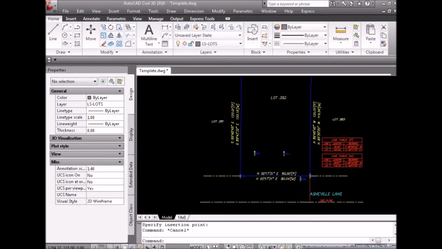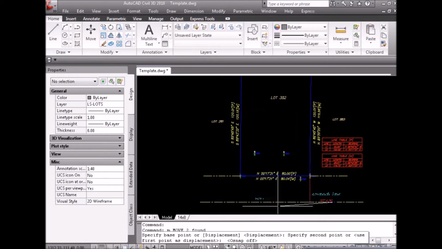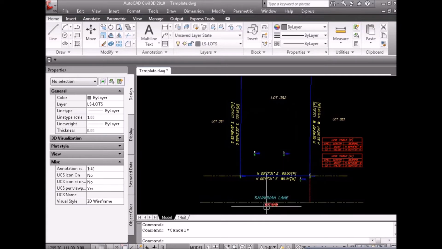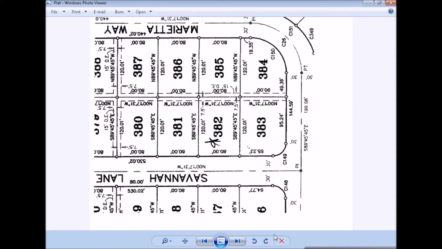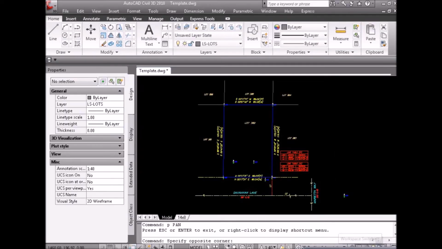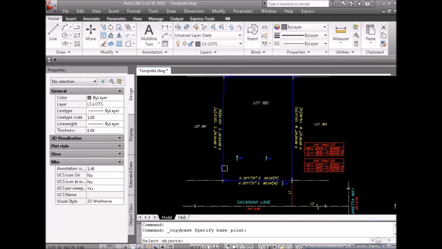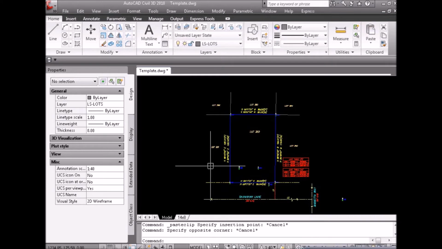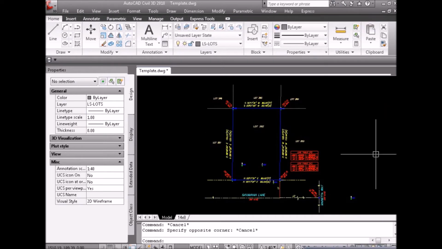The road name, in this case, Savannah Lane, is typically oriented at the center line and requires relocation. Savannah Lane is now centered, and the point of intersection can now be established. The point of intersection is being established on the drawing, and labels are completed per the requirements. All the road names are now updated. Add the rod information along with their donuts for identification of the boundaries of our lot. The donuts are added and are now completed.